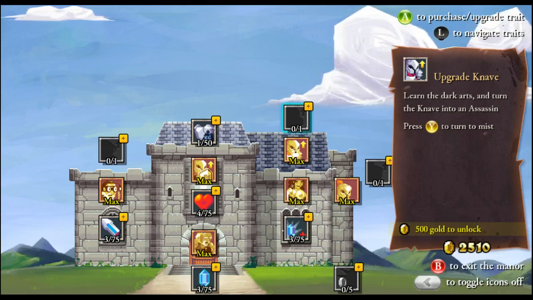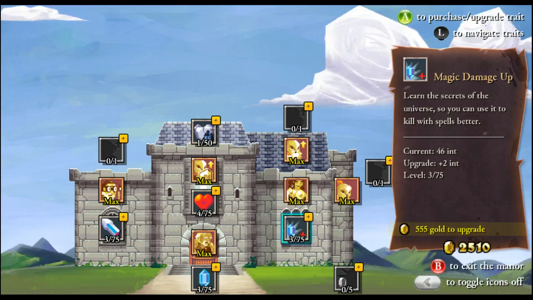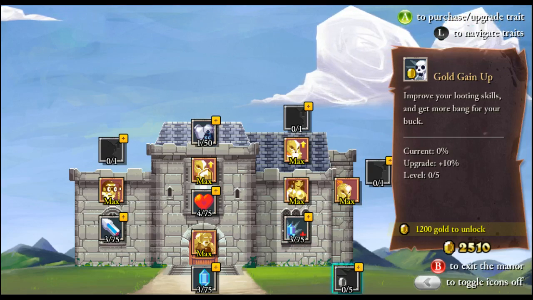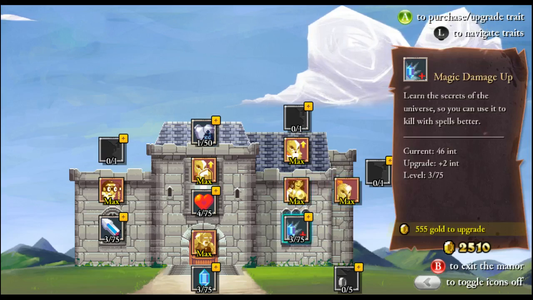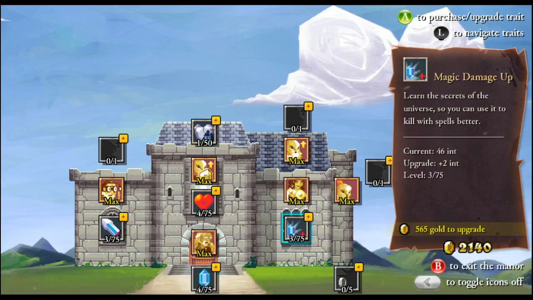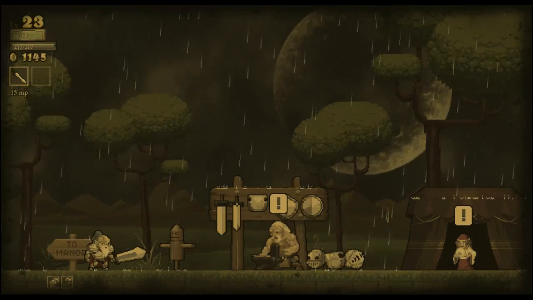Upgrade knave. Learn the dark arts and turn the knave into an assassin. That's so cool. Magic damage. Wait, how do I get to that one? Gold chain up. Improve your looting skills and get more bang for your buck. Damn. There's some really cool upgrades in this game. I think since we are doing the Archmage, I'm going to upgrade my magic a bit and then upgrade my health. I think that's... there we go.